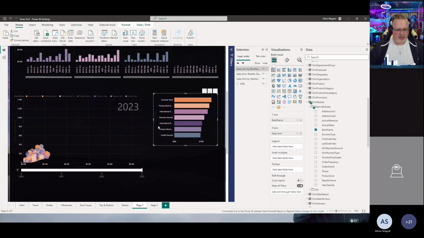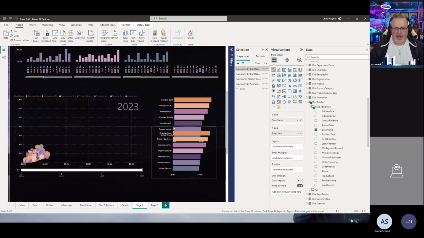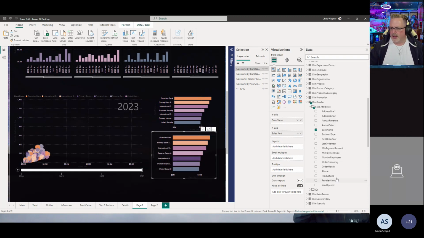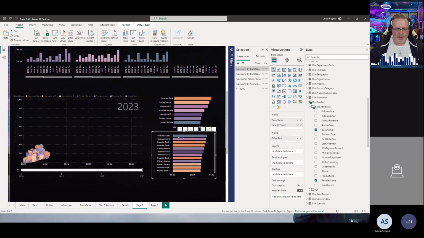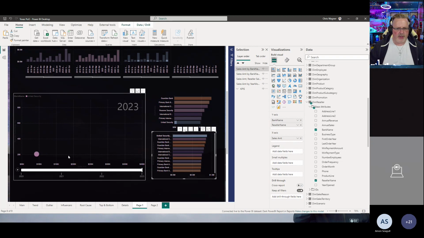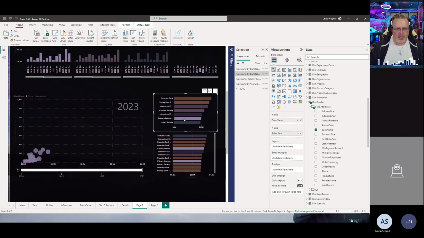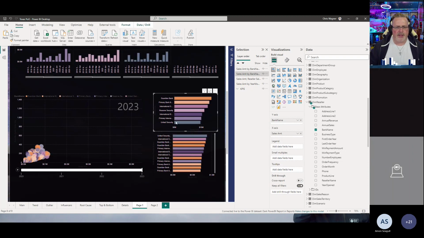But this is kind of good, but I really want to give more insights into this. The banks are good, but it's the resellers who actually sell the stuff. So let's take that reseller name and add that as a drill path into here. So we can see, okay, here's United Security or International. We can track these over time, and we can do some of that interaction and see how they work together.